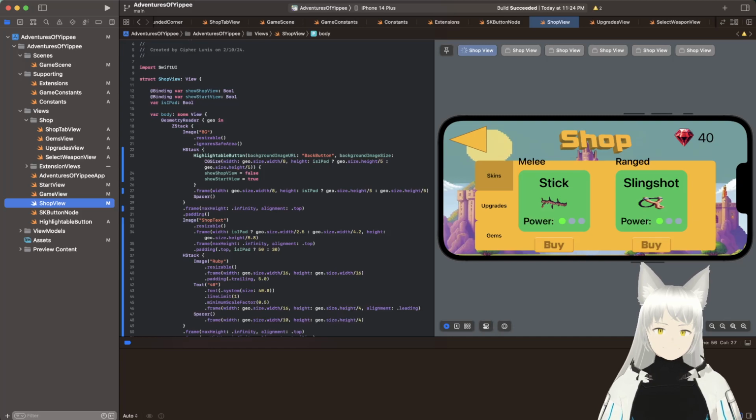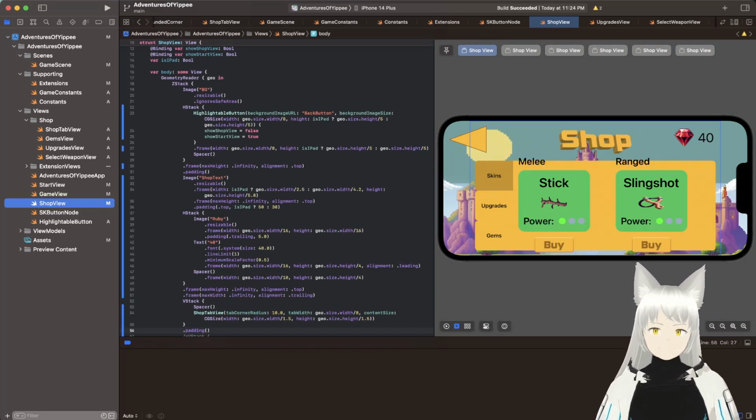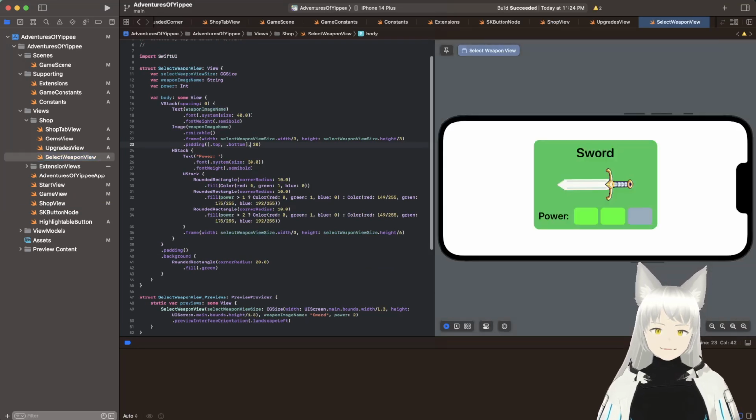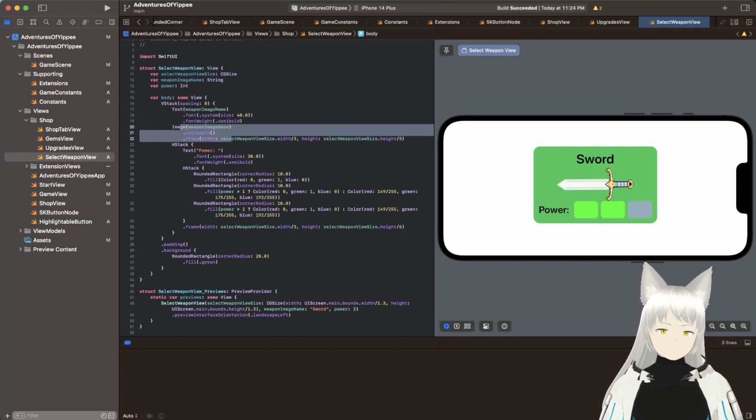I didn't even notice. What if I changed it to 20? Let's see. Oh yeah, now I can see what it's doing. Yeah, okay. So let me see. This is weapon image name. Oh, wait, I'm doing this in the wrong place. Where am I supposed to be doing it? Now wait, this is on image. I didn't even know where I was doing it.